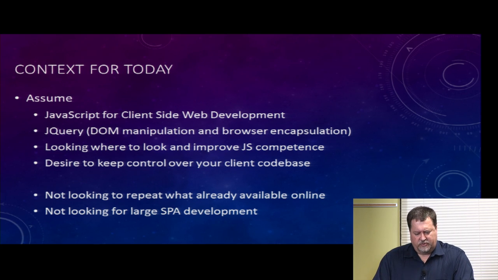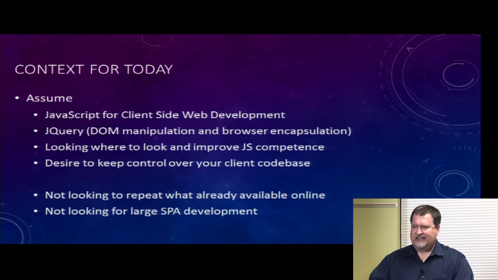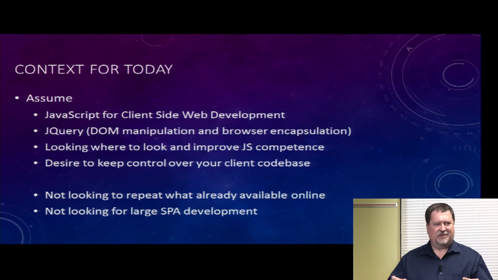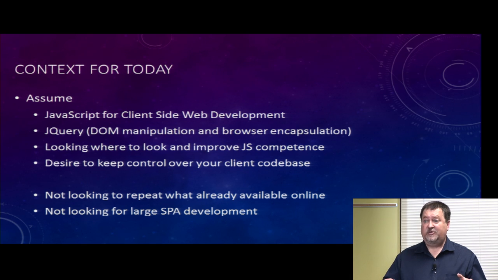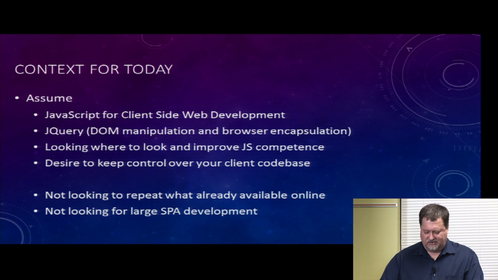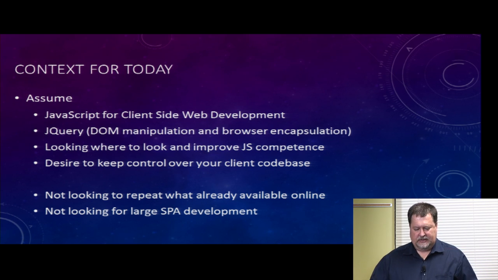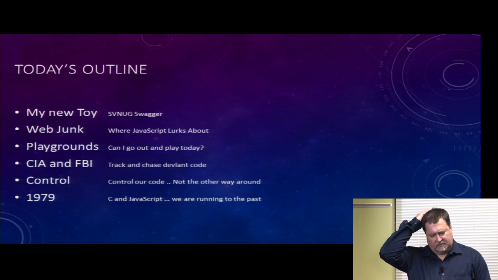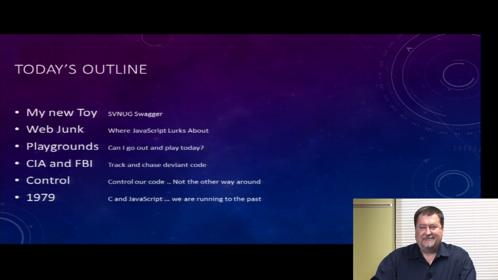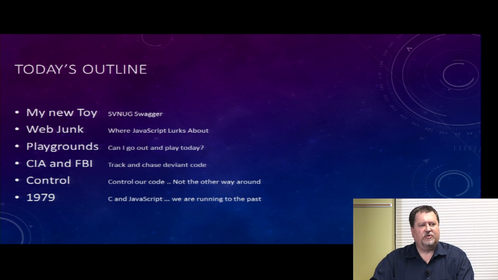Keeping control determines what we want to do. I'm not looking to repeat what's already available online, and I'm not looking at large SPA development. SPA development is like WPF or Silverlight — you like model binding and XAML. You can do that with Knockout. But as you start going to long page lifetimes, that becomes a lot tougher because you have to deal with issues most people aren't ready to deal with. The story today is going to be shorter but hopefully more concise — I'd rather tell you a good story than overwhelm. Traditionally I have ten times too much material.